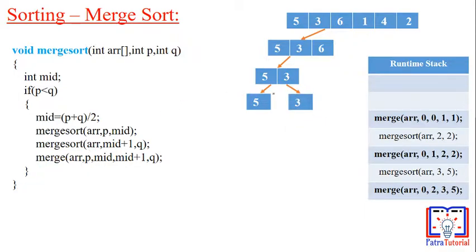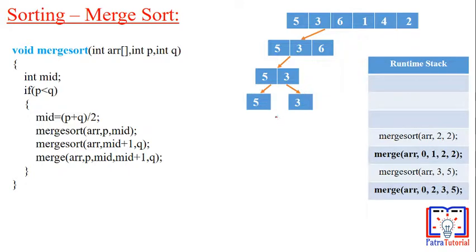The next instruction is what? Merge function. Now this will combine two sorted lists into a single sorted list. Okay, the starting index is 0 and the end index of the first array is 0, that means only one element is there, and the starting index of the second array is what? 1, and the last index of the second array is 1, that means the second array is also having only one element, this one, right? So 0 and 1.